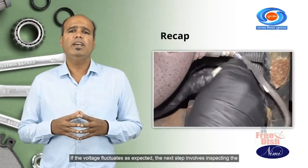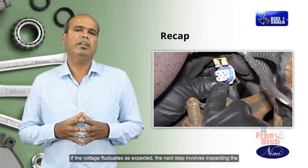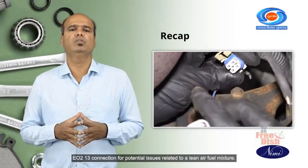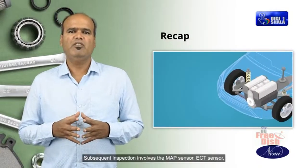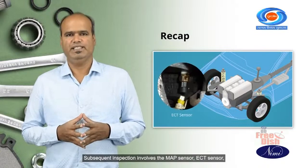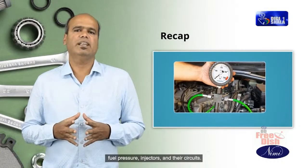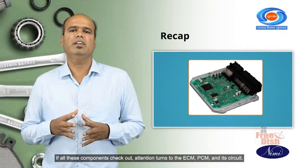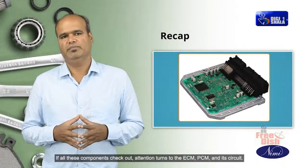If the voltage fluctuates as expected, the next step involves inspecting the EO2 13 connection for potential issues related to a lean air fuel mixture. Subsequent inspection involves the MAP sensor, ECT sensor, fuel pressure, injectors and their circuits. If all these components check out, attention turns to the ECM, PCM and its circuit.